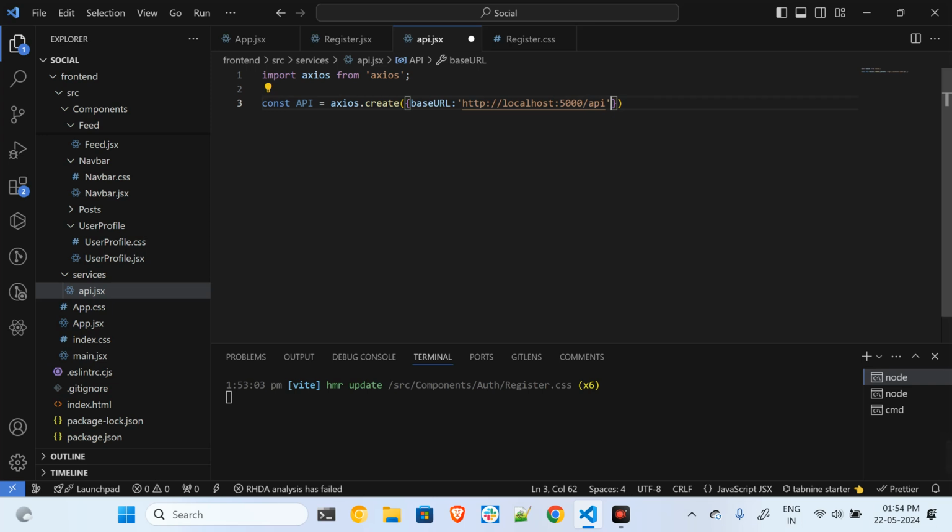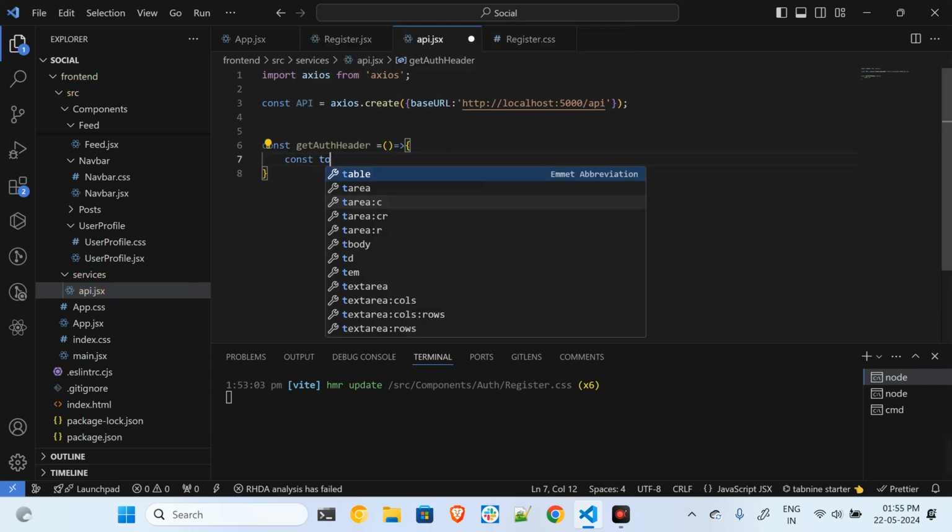So I will give the base URL of my backend localhost, and then I will write the code to get the authorization header. So I will say authHeader over here, and with the arrow function I will get my header.